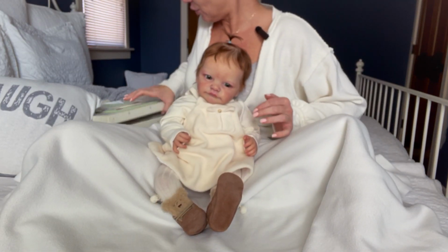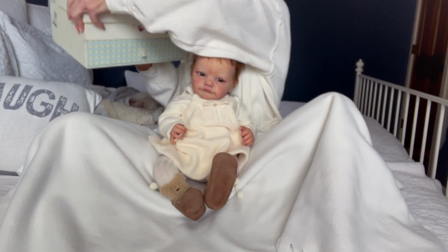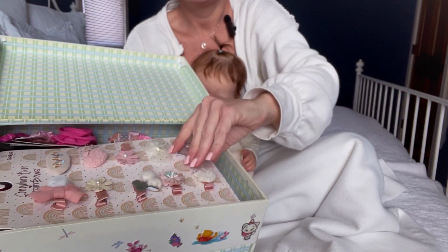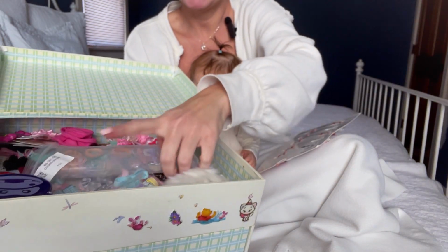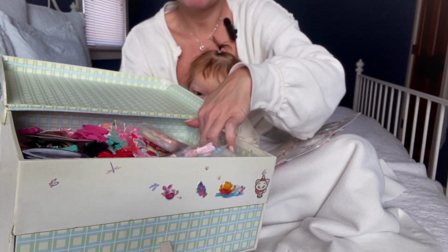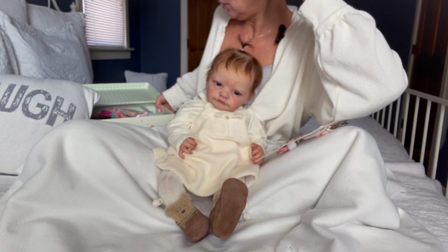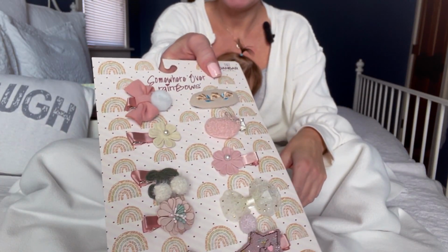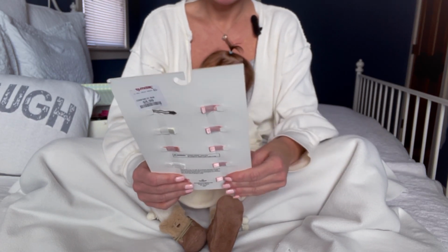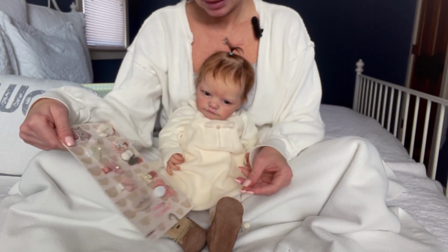I almost forgot to put something into her hair, and I have my box with hair clips here. Let me show you really fast. This is my Pooh Bear box, and here are Karolinka hair clips, like part of them. I have a lot, as my friend says, Lord have mercy. But I have an idea what I want to do for her hair today. I want to put one of these. I could go with, well, this one has a pom-pom. This is white. Kind of weird.